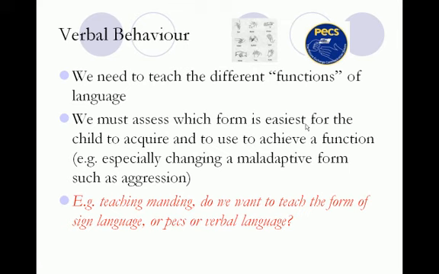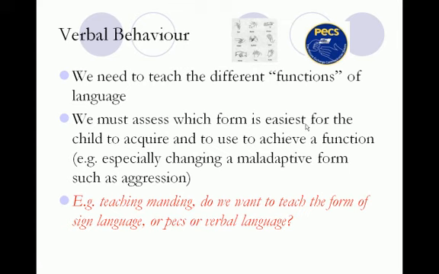Okay? And we want to not let our biases or our learning history determine what makes sense for that learner. Okay? So, for example, we certainly wouldn't want to be choosing sign language with someone with extremely poor motor control, or verbal language with a child who, say, isn't emitting any kind of echoic, imitative responses. So all of those things need to be considered.